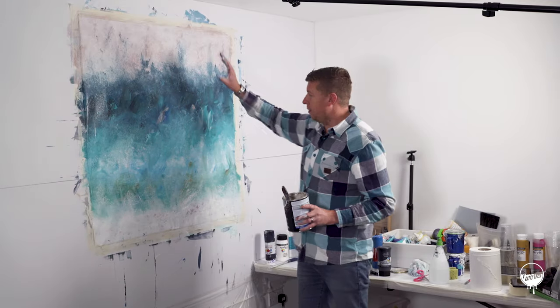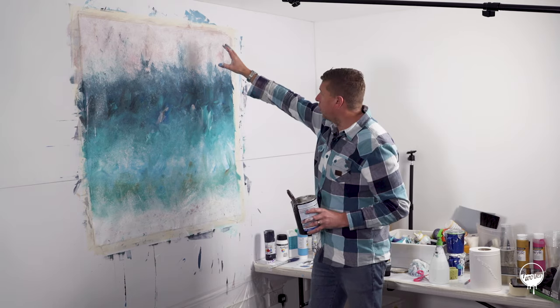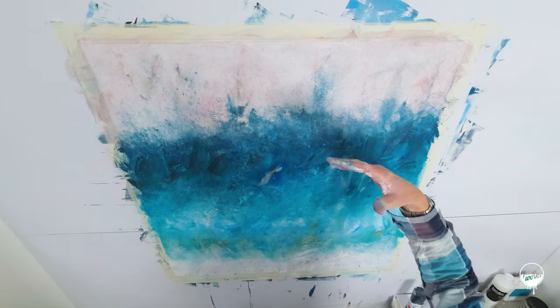Getting there with this one. I really do like the color combination on this, especially the top tying in with the very bottom and then the deep colors in the middle.